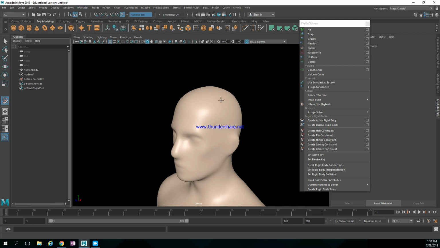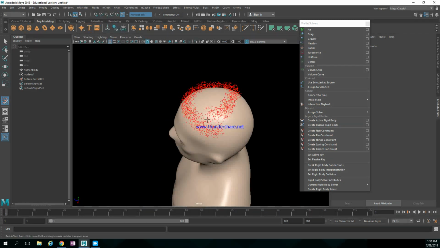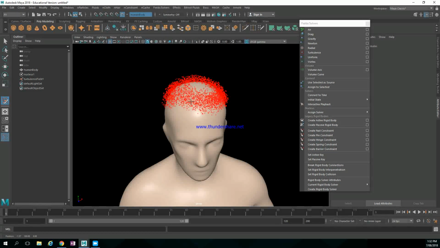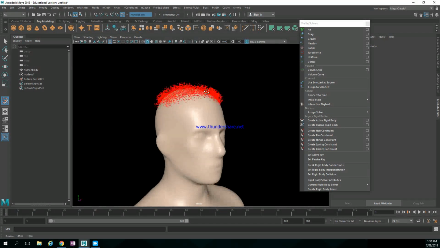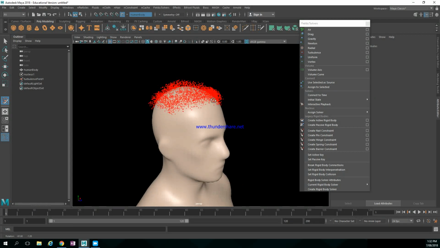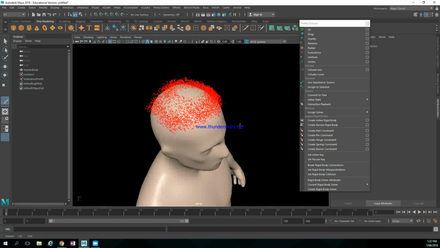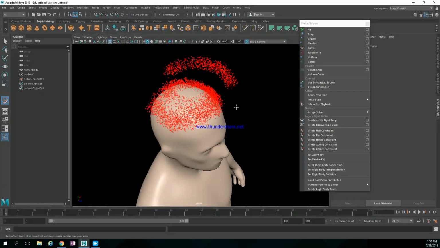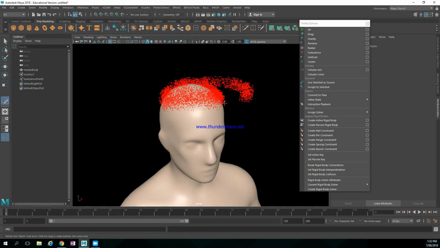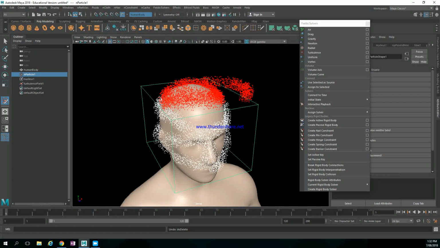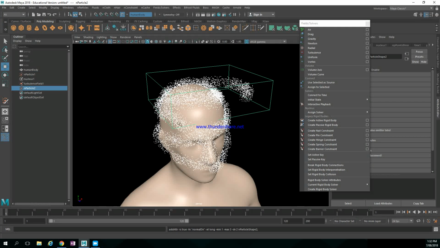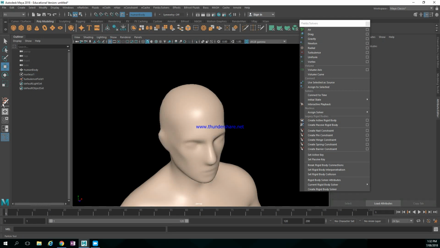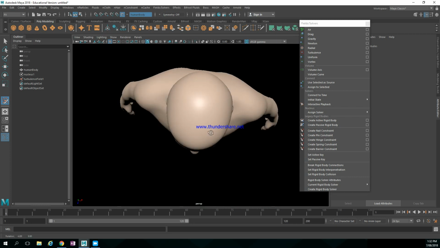Again, I grab nParticle, I drag around his head, and then I turn off live, go to the up view. So if I drag, this time you see that they get generated next to the... I should do that again. I just want to do that again. So it's live nParticle tool around his head.